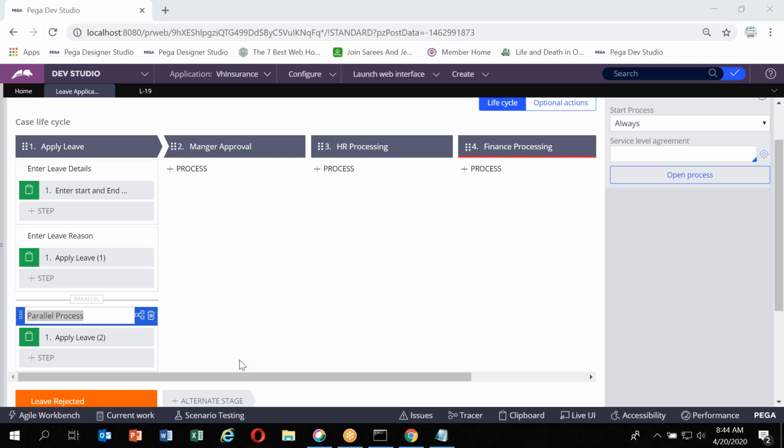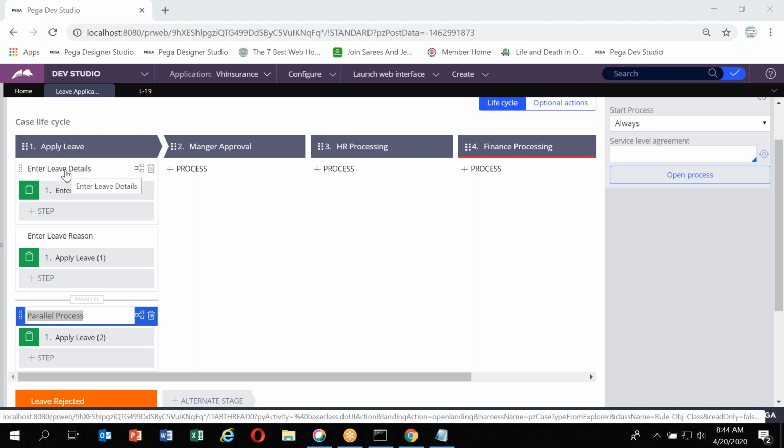Because they're not dependent on each other. Each can be worked independently. So both will be triggered. I wanted to understand when exactly this process will be triggered. As soon as enter leave details is invoked, or is there anything else?